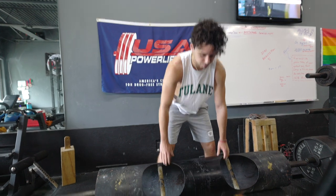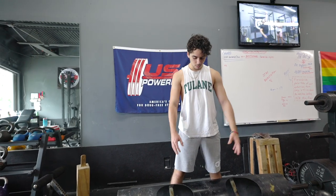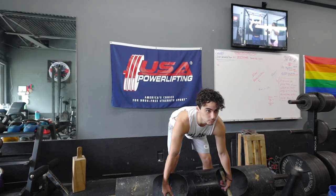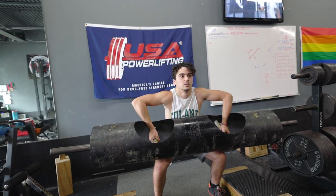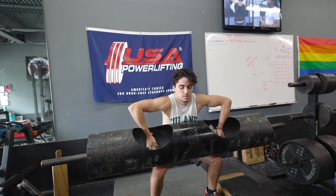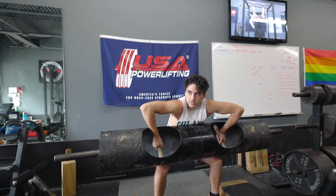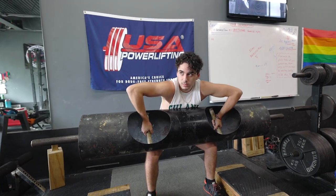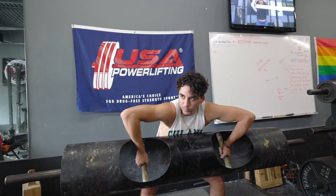If you look at my first few logs, I would just lean all the way back to try and get it up. It makes a big difference when you do it this way. So keep it tight to you? Hold it on your chest, push it down into your chest. Kind of almost bent over? Yeah, literally hold it into your chest. And I'm using a pelvic thrust to kind of compensate.